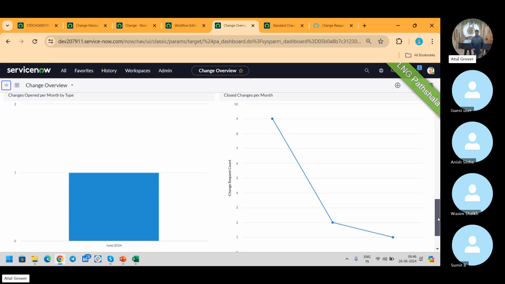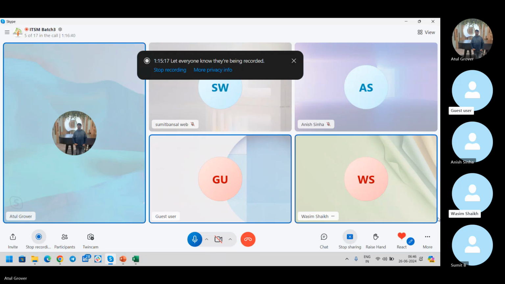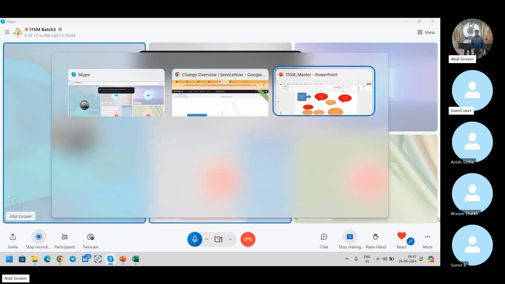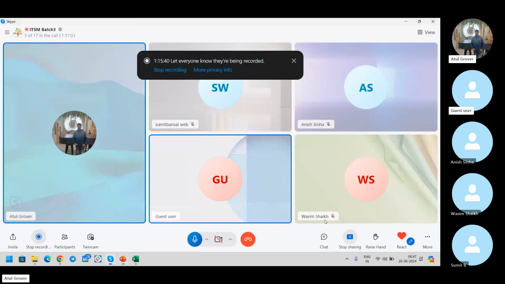क्लियर हुआ फंडामेंटल यहां तक? Yes or no? Don't say it's heavy, it's not heavy, it's all light now. बोलो वसीम. Yes, bro. So now we are able to connect these dots and able to make a picture now, right? From the start, from the new to close, we discussed everything one by one in the step format.